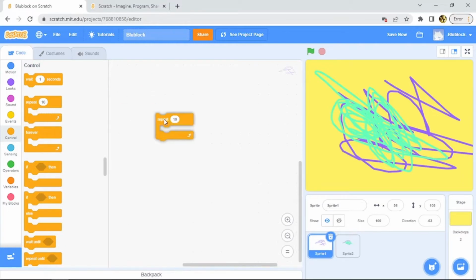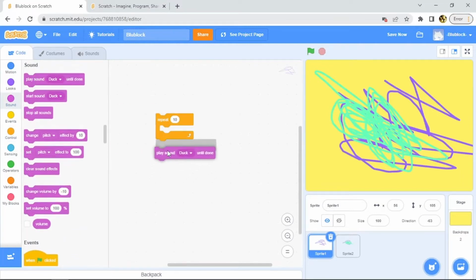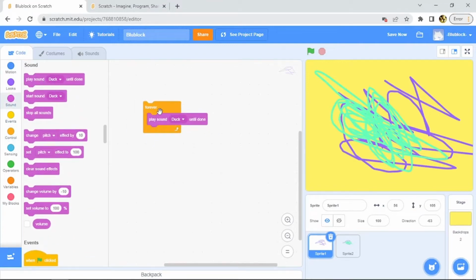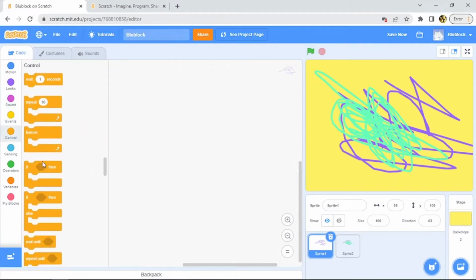And then there's the repeat for several things to happen at once, like this, for it to happen more than 1 time, and you can set how many times you want it. It could happen 2 times, 3 times, it doesn't matter. But if you set it to a really big number, that's considered going on forever. So you don't want that. And then we have the actual forever block that plays it literally forever. But there is no end to it. It's unlimited ducks.